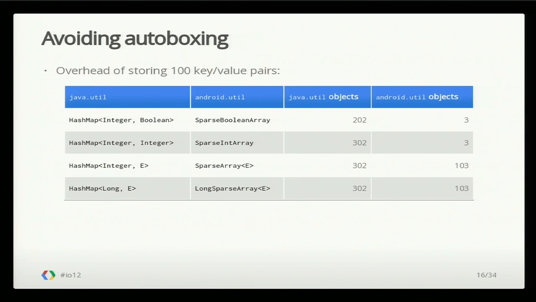And there are many other data structures. If you find yourself using one of these data structures on the left that's mixing generics and primitives, try looking at using one of the Android utilities instead. It offers the same functionality, but it's much lighter weight if you're looking to store that data.